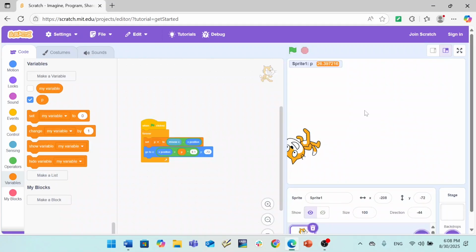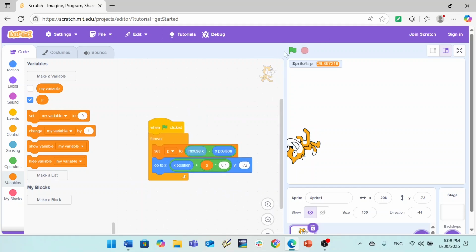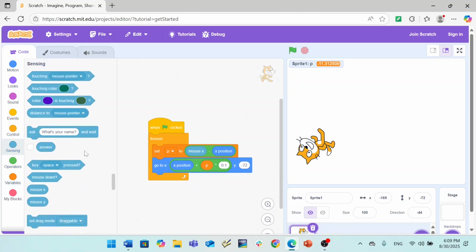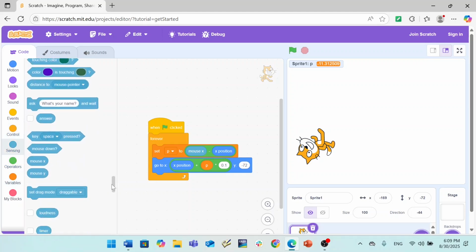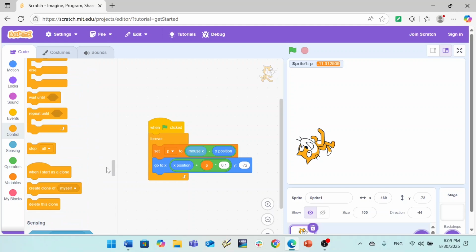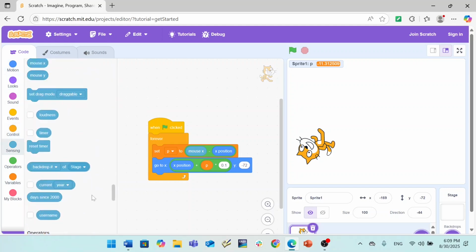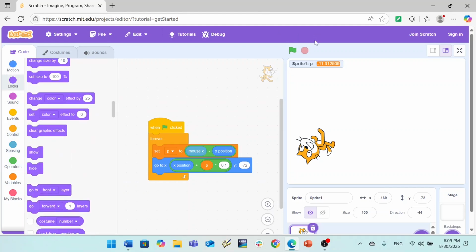Today we're going to learn how to make a football game using Scratch. How to make a mouse football game. As you can see, if I want to make a mouse football game, I want to be able to measure the speed of the mouse. But Scratch does not have a default mouse speed measuring thing. So instead, this method was devised.